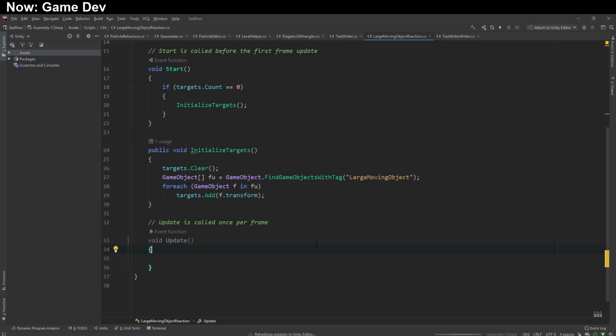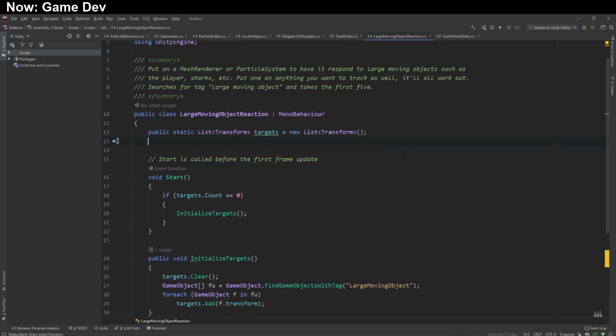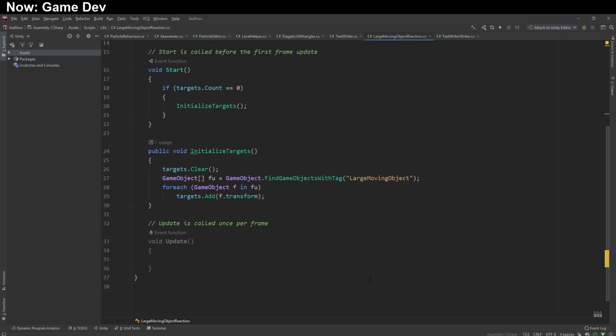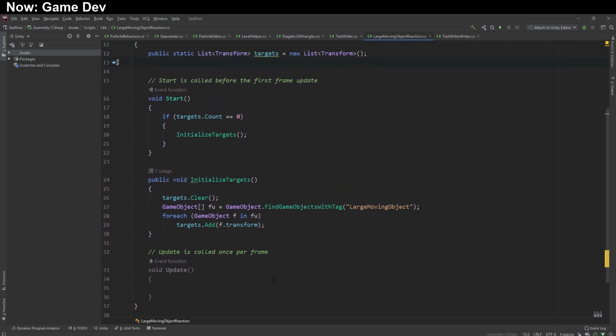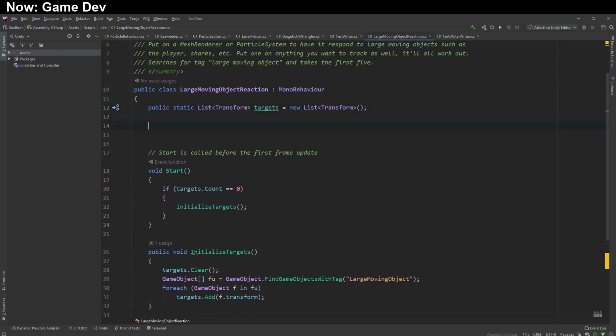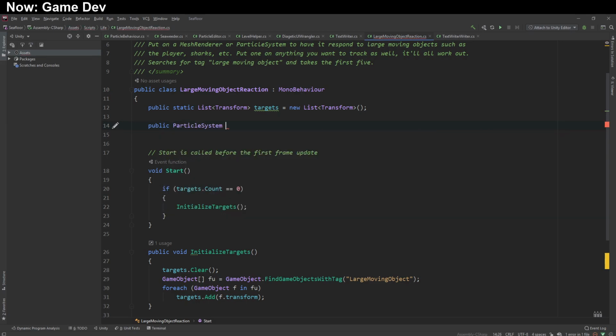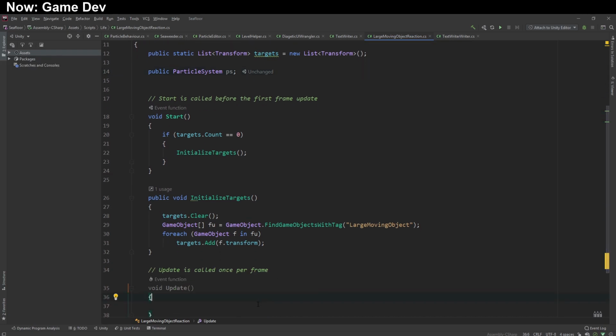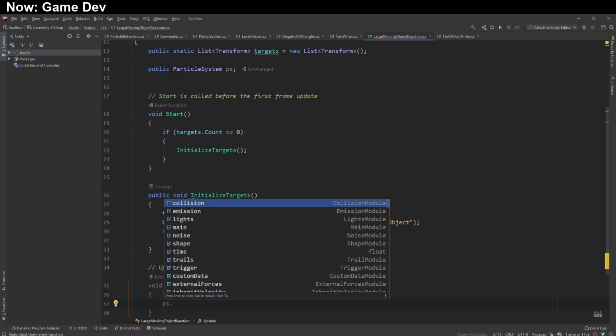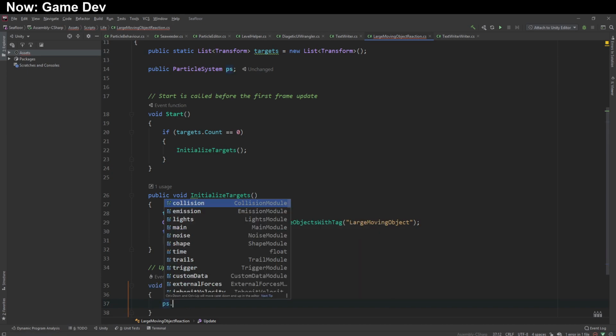Exciting. So now what we need to do is grab a mesh renderer or whatever we're trying to apply this to and figure out what we're doing. It will probably be particles at first. So let's go ahead and create a particle system, PS. Now the thing here is that the particle system is not something we can assign a rendering overlay. It's what was called a material property block. There's no property block situation for that.